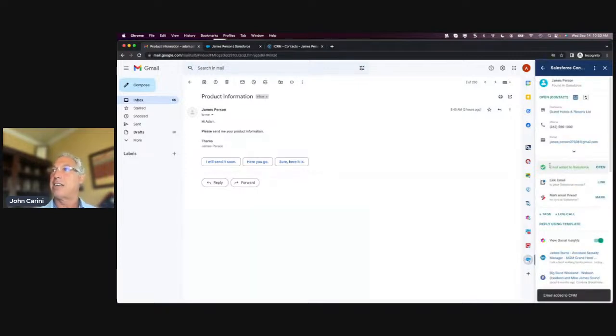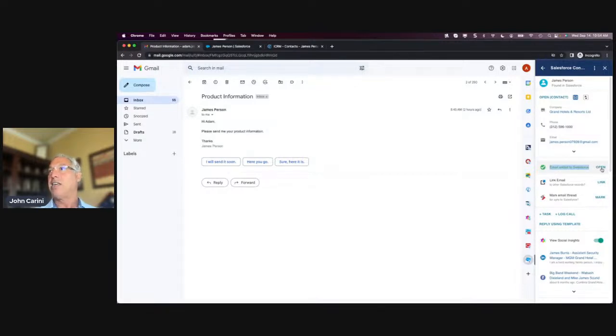And you can see it's actually reflected here. It says email added to Salesforce in this case. So that's in its simplest form how you might send it. Keep in mind, you could have automatic sync turned on. And if the sync had run, when you opened this message, it would probably just say like this, email added to Salesforce.com.